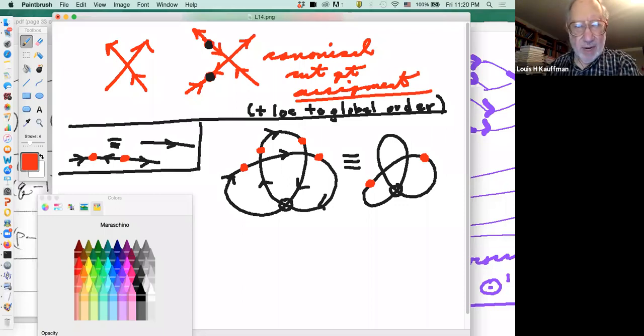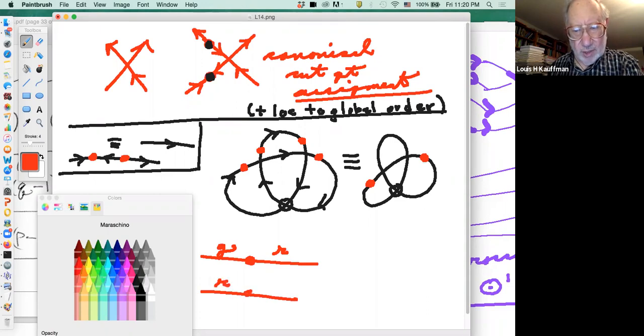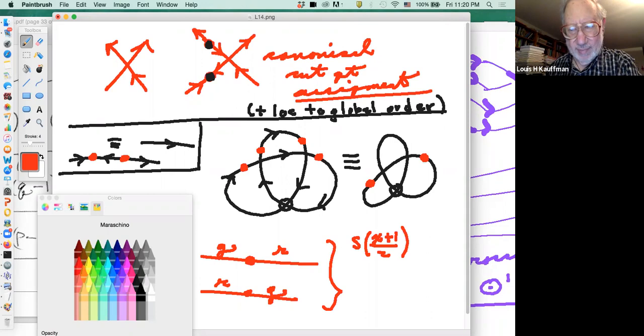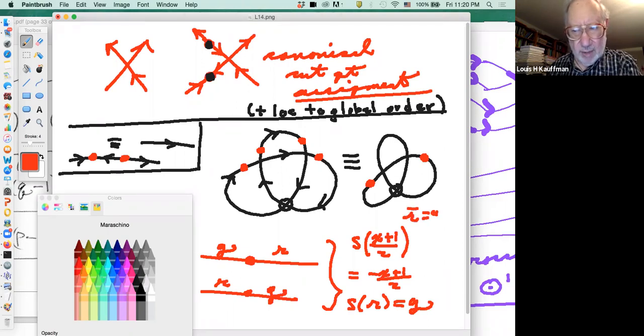And you can take it now to mean that we now have the following rules for things with cut points in them. If you have green on this side, it turns into red on this side. And if you have red on this side, it should turn into green on this side. And by the way, that is in fact our involution, because what is our involution applied to (x+1)/2? You remember? The involution on x was minus x. So this is equal to (-x+1)/2. So that says that the involution applied to red is equal to green, and of course, the involution applied to green is equal to red. Or in other words, red bar equals green, and green bar is equal to red. So the Lie homology has our involution in the exchange of green and red.